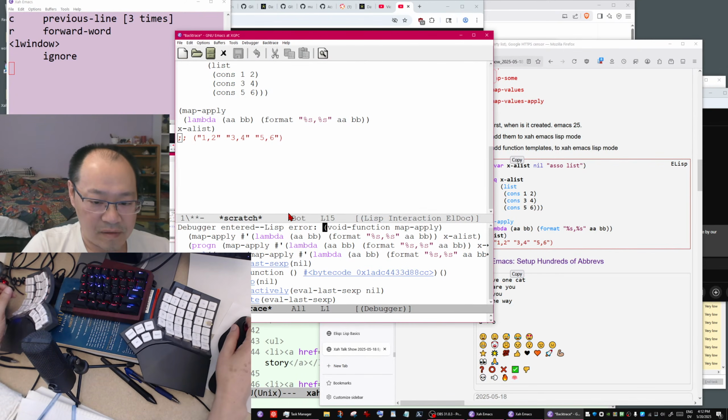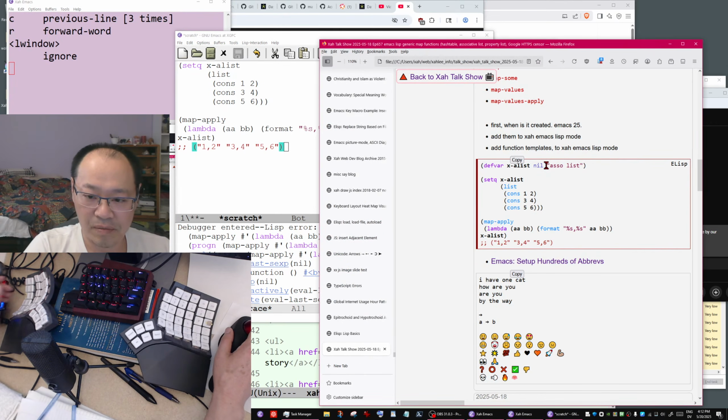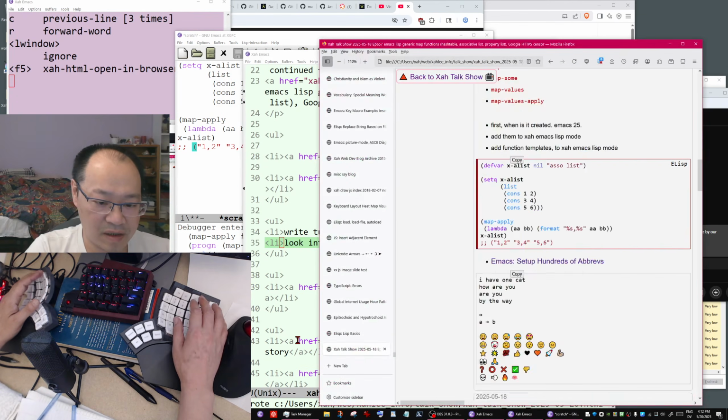Apparently this function is not loaded. By default it's not loaded, so that's a good thing to know.